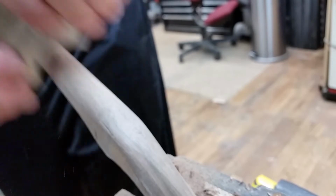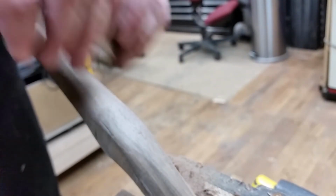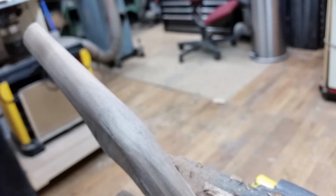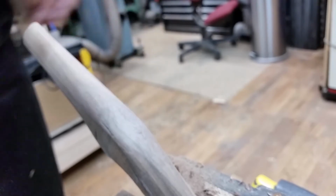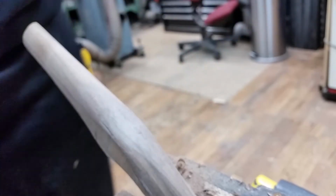Take your time. We're getting towards the end here. We can switch over to the flat card scraper as well. After establishing a nice, comfortable curve, we're going to hold it.